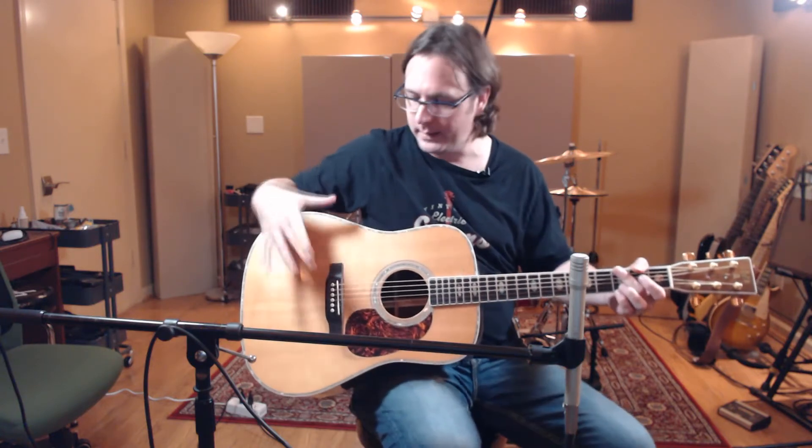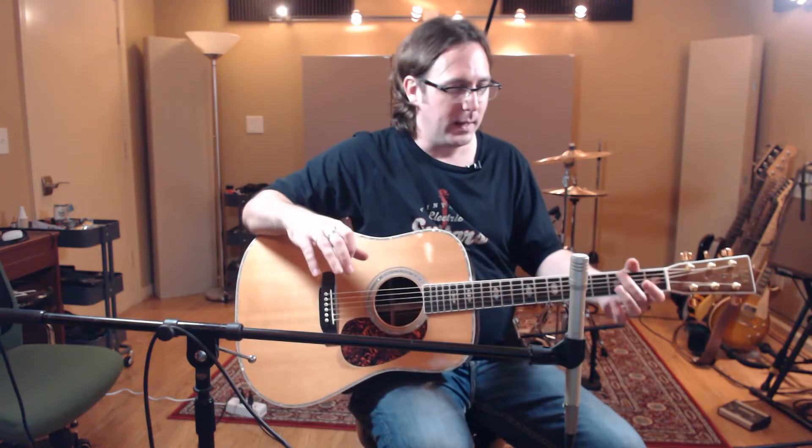The same kind of goes for micing behind the bridge — you'll hear more of the tone of the guitar since that's what's producing it, but there's still going to be a lot of bass. For the purposes of this tutorial, I'm just talking about a single mic technique — one microphone for these examples. A lot of people like to use multiple microphones and blend them to capture the different sounds different parts of the instrument produce, but I'm going to keep that out of the scope of this video.